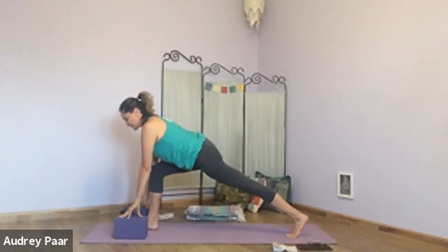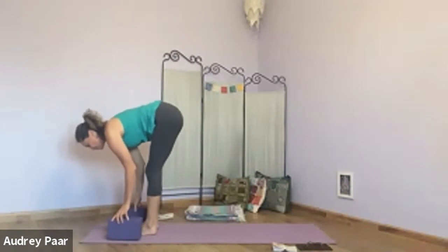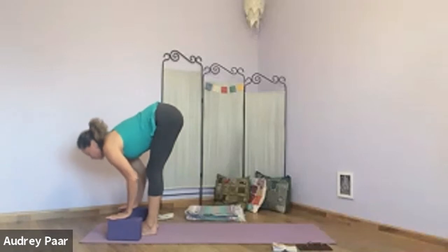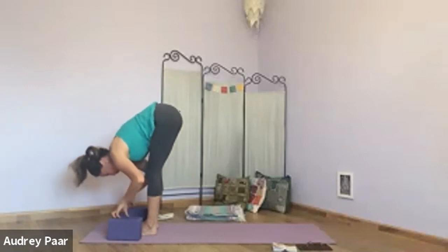And then as you exhale, back foot steps forward. This is your first option for when we get to vinyasas. Inhale, lengthen. Exhale, fold. So if you're not going to do any chaturangas anymore, this would be your option. Inhale, lengthen. And then you would switch sides.